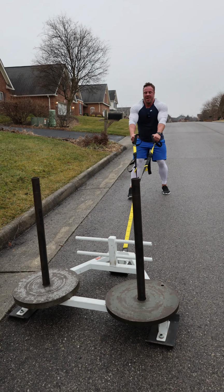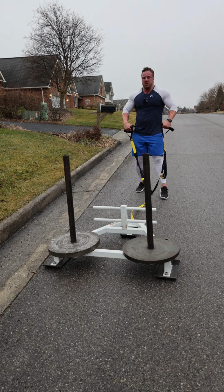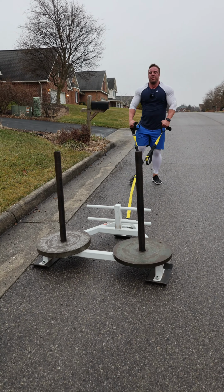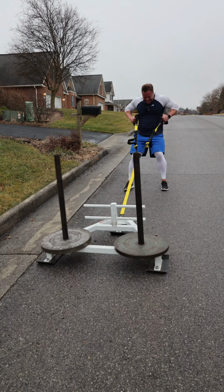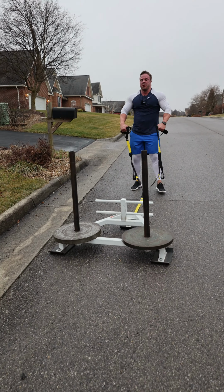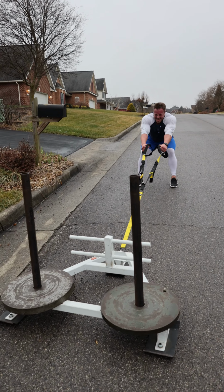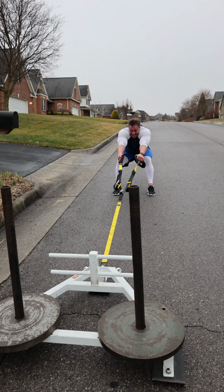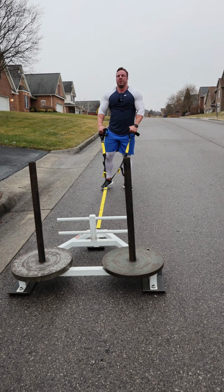Ten minutes after I finished the last row up that hill, it took a while for my heart rate to come back down. So roughly 10 minutes and my breathing has returned to normal. So that's something that I'll track. And again, we'll come back in 6 to 8 weeks, film this back and show the progression: how much more I can pull the Prowler up the hill, how much harder I can go on that bike, and then how much quicker my heart rate can come down after I finish the last set of rows.